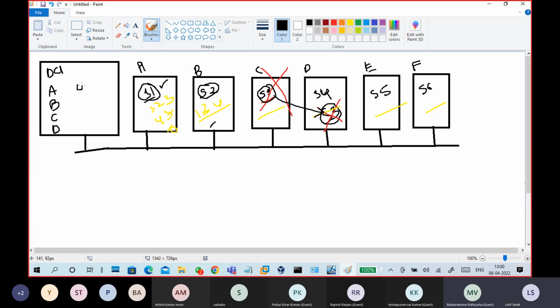And I create users here: user 1, user 2, user 3, up to user 10. So we have at least 10 users. We have 6 computers, but only 4 computers are added here. When we do it practically, you'll understand what adding means.